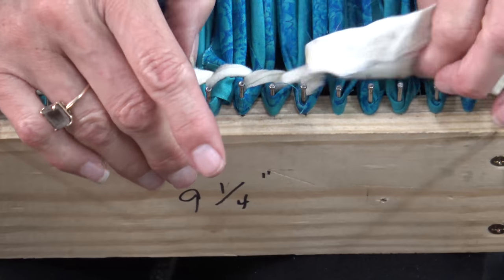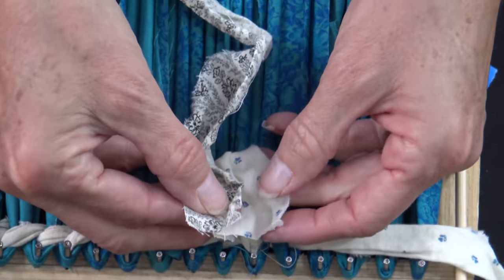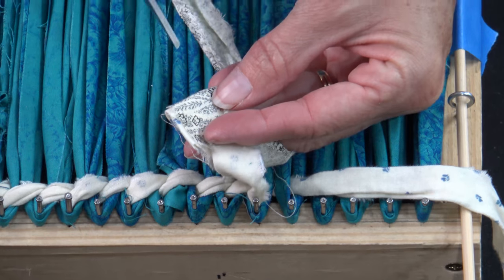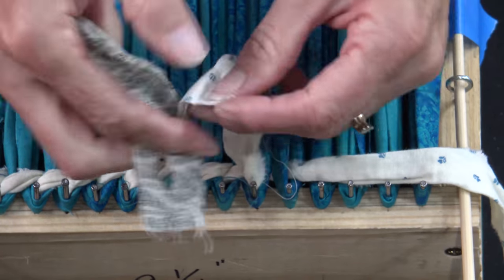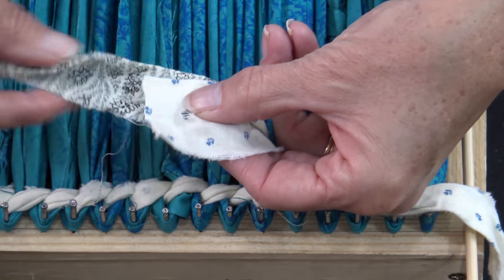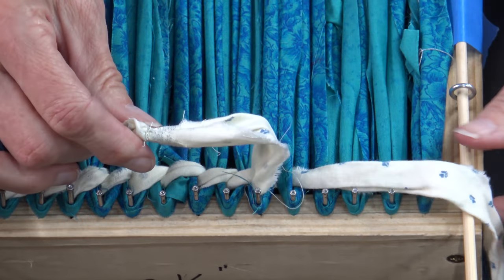When you're getting close to the end of a piece of fabric, push up your row. Just as we did when preparing the warping fabric, attach your next color. Take a new strip of a different color or different print, lay them on top of each other, fold them both back and put a snip — about a half inch snip. Now you have a snip on each piece. Lay them end for end on top of each other and pull the tail through to make a continuous strip of fabric, and you can continue.